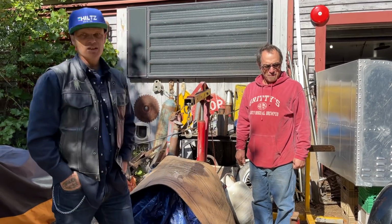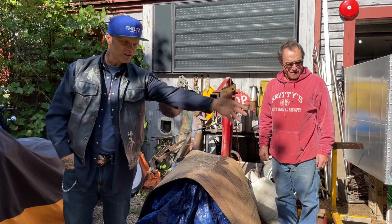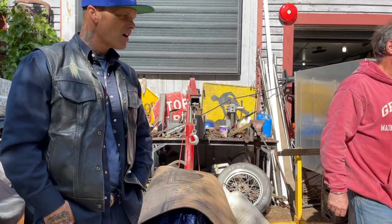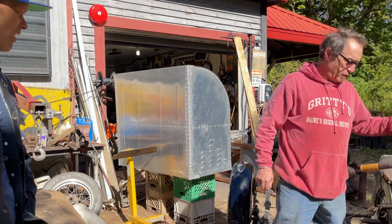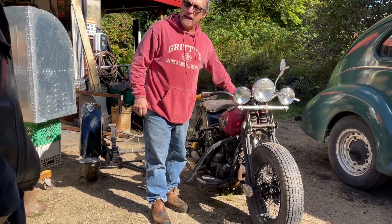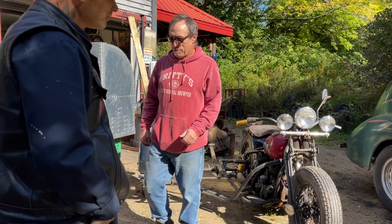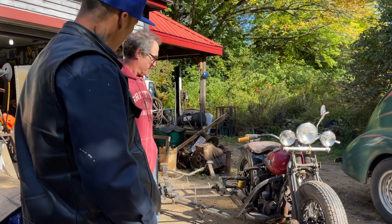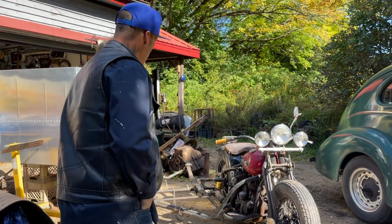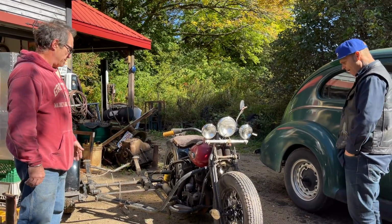Well, we wanted to come down and see the car. That's what we come down to see. We didn't realize that you had your bikes out and everything. I never even seen this bike before. I don't think there's any gas in it, but it will start right up. You're not selling that, are you? You're not selling that. When I'm old and I can't hold one up anymore, I'll be riding this one. Put the sidecar back on. I've got a fiberglass sidecar body for it, an original looking one. Actually, a Montreal Police bike sidecar body.